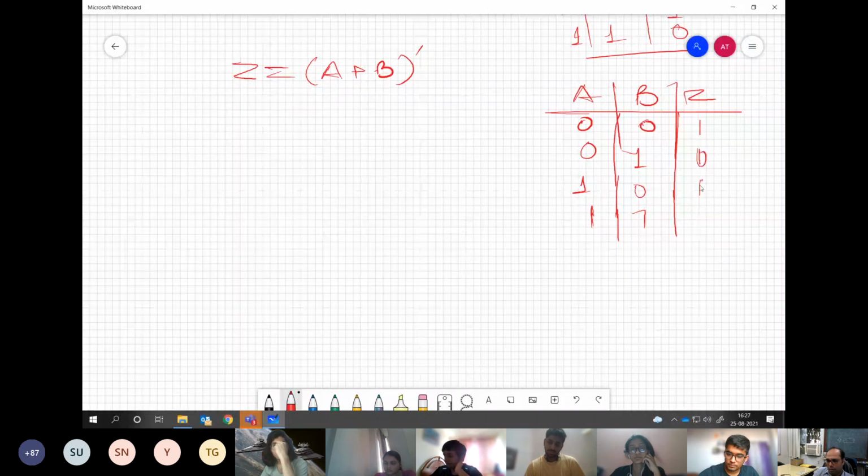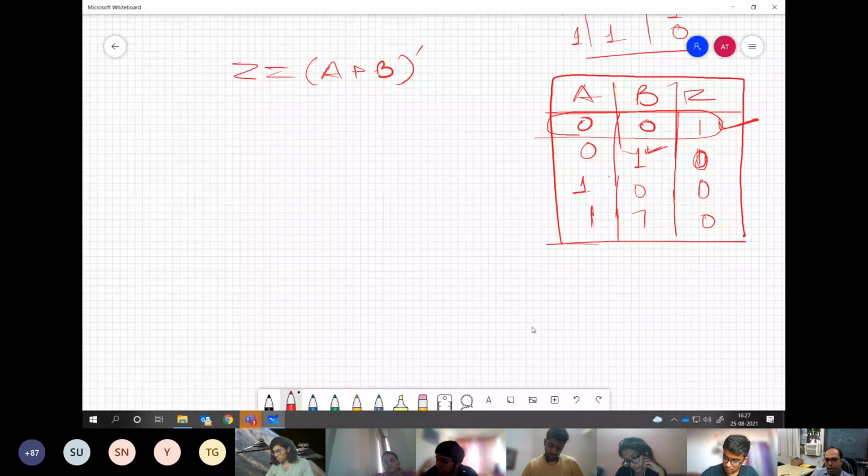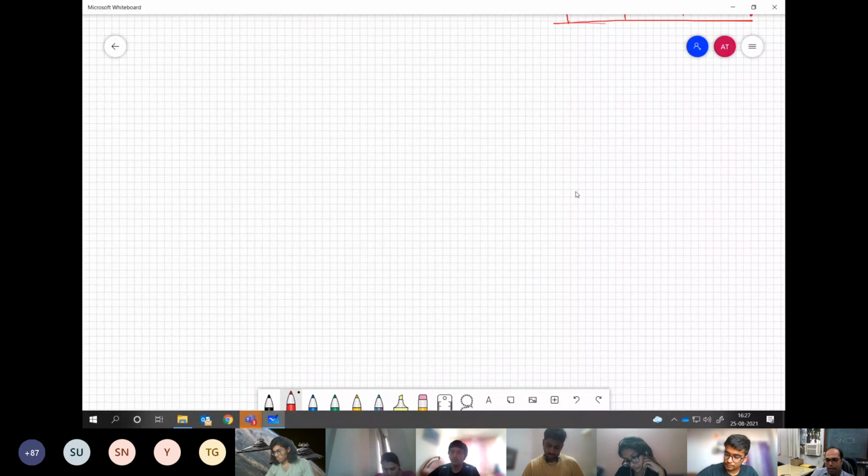Okay, 1000. So what it is suggesting is that even if one transistor is on, or even if one input is high, you are going to get low at the output terminal. Are you understanding this? That is what this is suggesting, isn't it? Only when both the inputs are low is this going to be a high output over here. So how are we going to realize that?